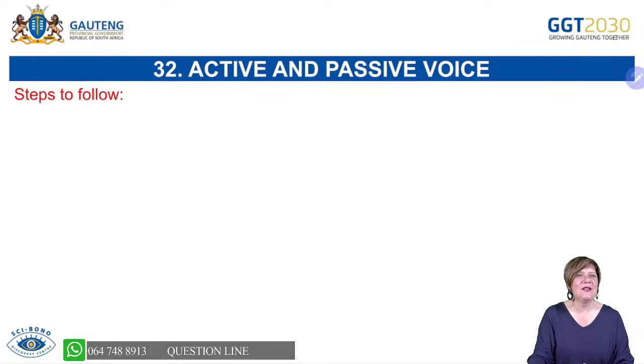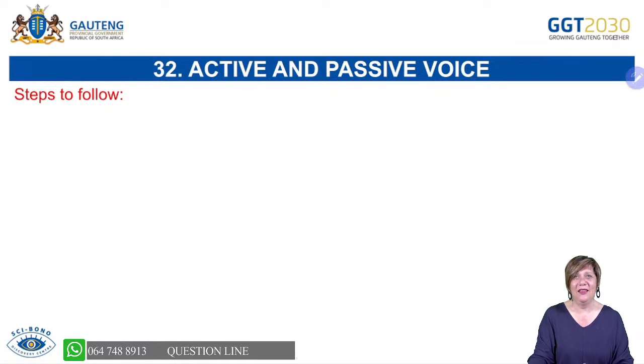So, when you're asked to identify a part of speech, the easiest way is to find the verb first. And then, from there on, go to your noun and all the rest. Because then you'll be able to see whether it's an adjective describing the noun or an adverb describing the verb.